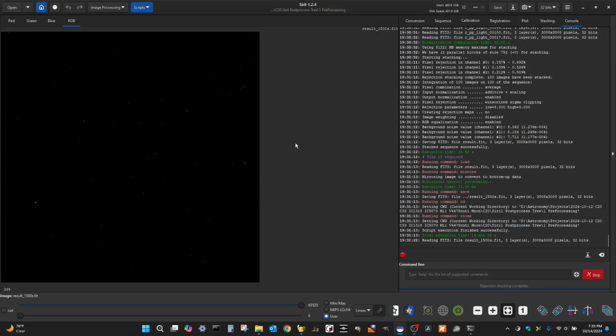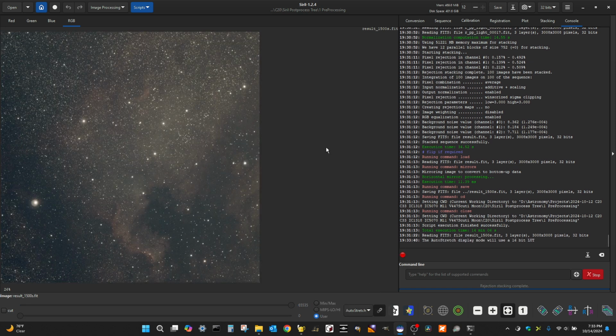I suspect it's going to be the North American Nebula, if I remember right. So let's just do an auto stretch that automatically sets it up. And so this is the North American Nebula. You can see this kind of resembles the United States, where you have California over here, you got Florida here, Mexico down into here, Texas is right here, and we have the Lone Star State right there, the little lone star there. Maine would be up here, Canada. That's where it got its name.